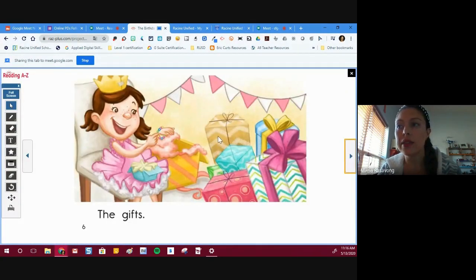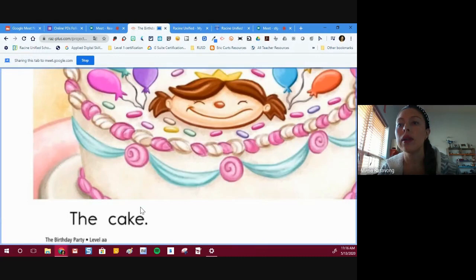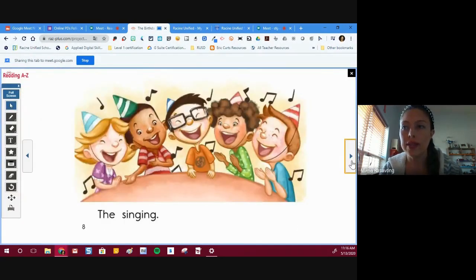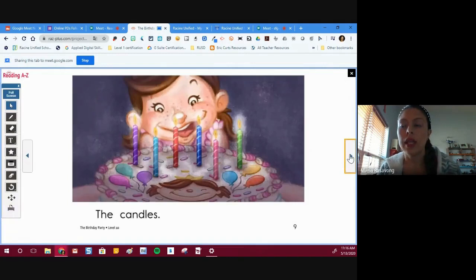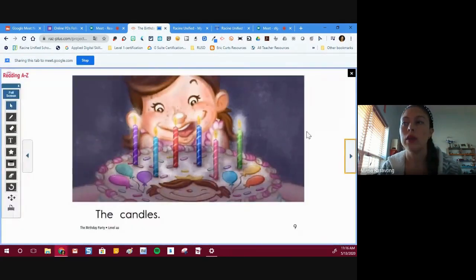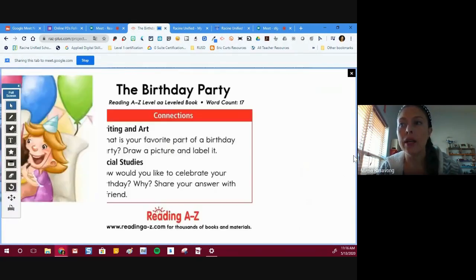The gifts. The cake. The singing. The candles. The birthday party.